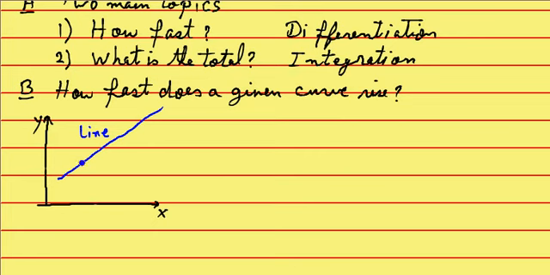Just pick 2 points on it, any 2 points you want, and find out the horizontal displacement from one to the other. Draw this rectangle here.